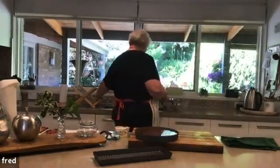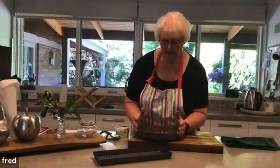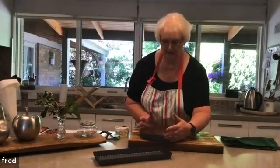All right. Before I put it in the fridge, just give it a tap, because you can see air bubbles come up. Just give it a bit of a tap.